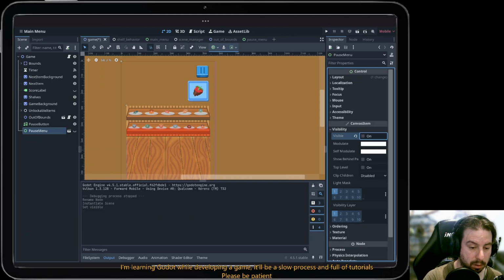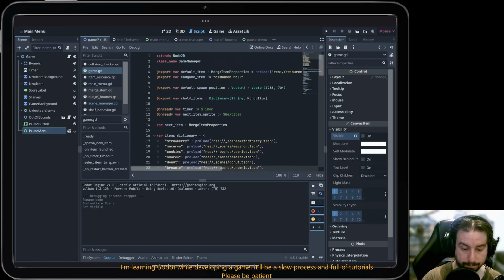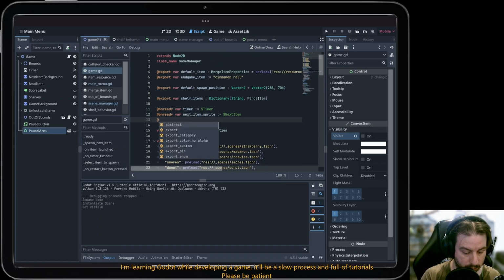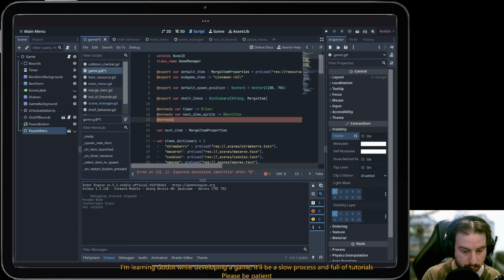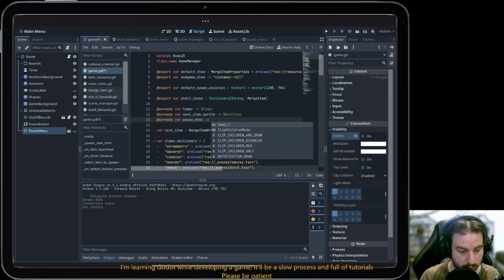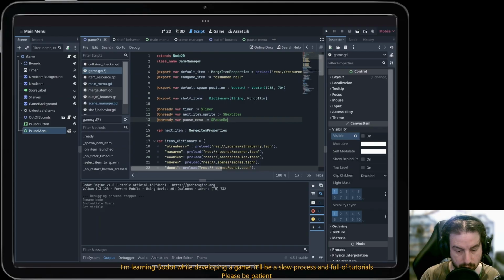And thus, I want my script to have an already pause menu variable to be the pause menu.